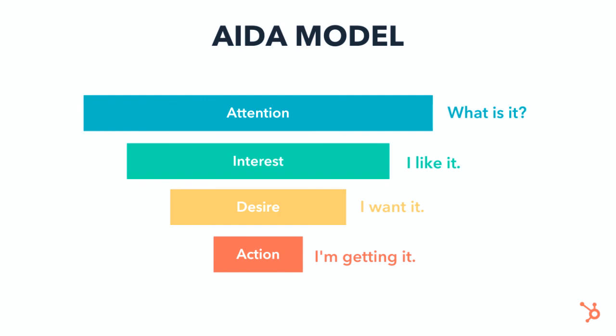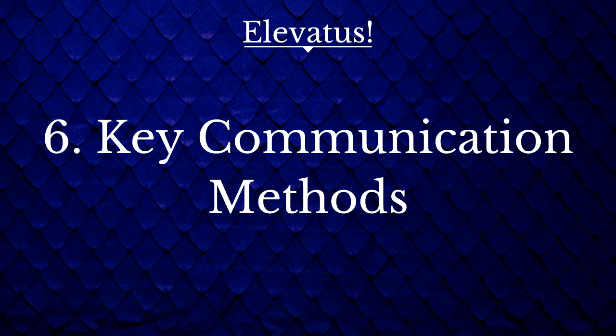To be persuasive, your message needs to follow the principles of the AIDA model. This works to get attention, interest, and get people to take the action that you intend. The AIDA model stands for A for attention, I for interest, D for desire, and A for action. Because effective communication gets attention, creates interest, and actually moves the person to the point where they feel they want to take action.